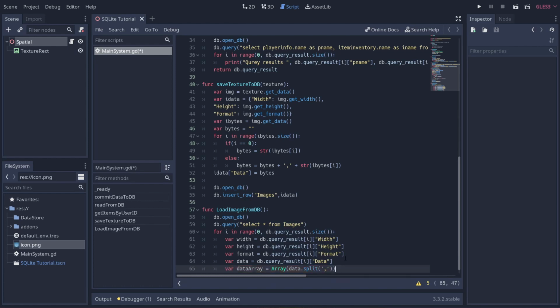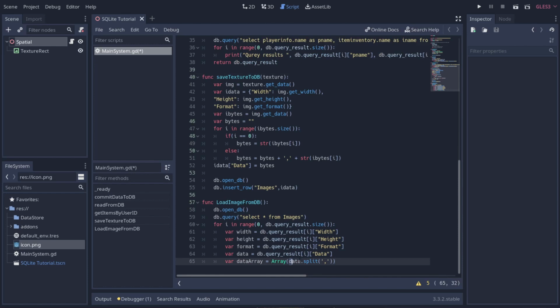And what that's going to do is take our data and split it out into a text array. But the problem is we don't want it to be a text array. We want it to be an actual array, like a regular array, right? Because text arrays can't become byte arrays, and byte arrays can't become text arrays. And same thing with integers. Integer arrays can't become byte arrays or text arrays.